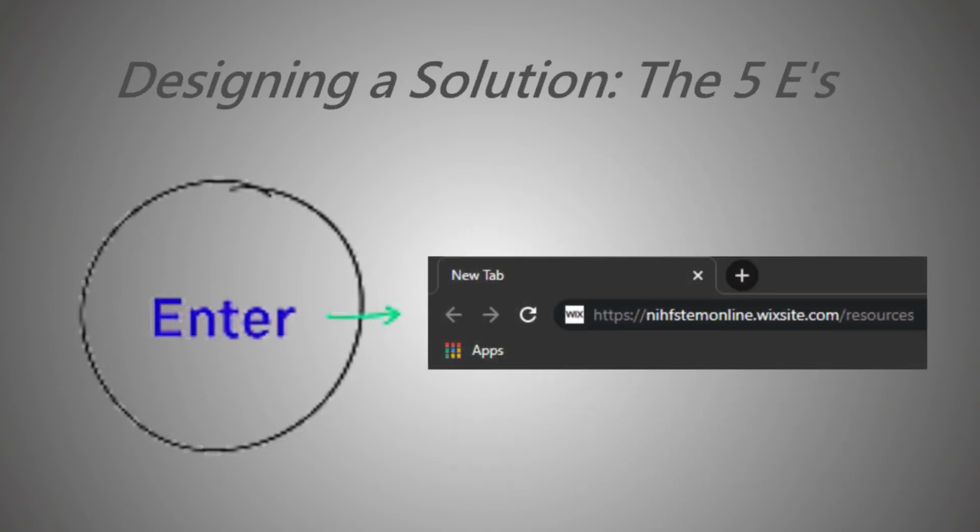The next stage is the enter stage. In this stage, it must be made clear how the user will begin using the product after being enticed. This is easily the most self-explanatory stage in my product. All that has to be done here is that my user has to click on the link they see on their Google Classroom page or be told to go to the website by a coach. There's really not much else to this one for my product.